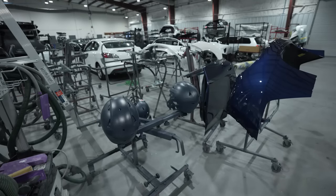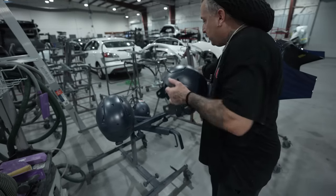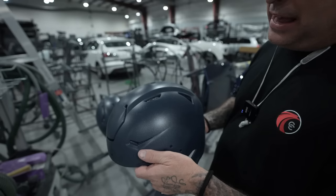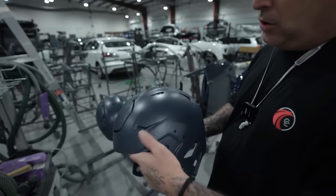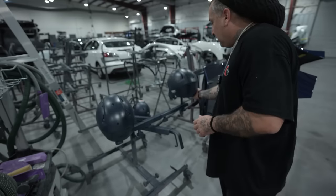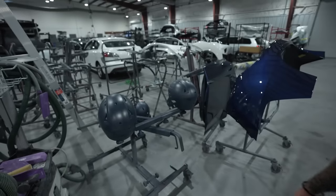Oh yeah, and real quick, we did use some of the satin clear. So we had a helmet over there that we had a match up, and it has like a sparkle with the matte. So this is the Glasurit satin clear coat, and this is their flat version of it. So we've tried that out. This is for the local football team here next door, and we've been doing them helmets since I got here at the shop, and we're still doing them. So let's go see what Patrick has to say.